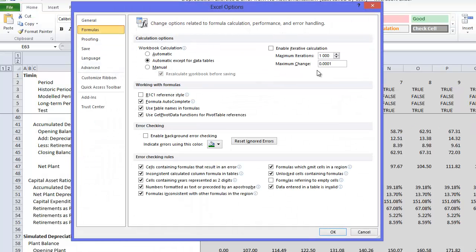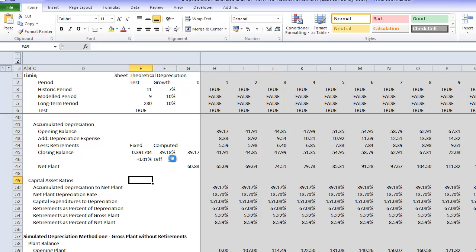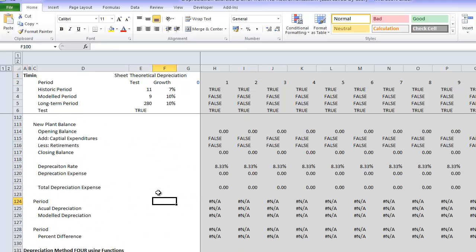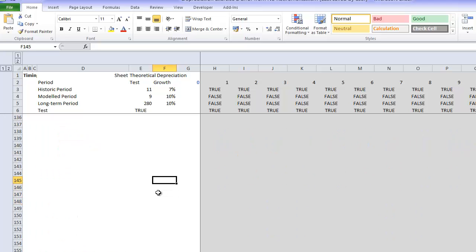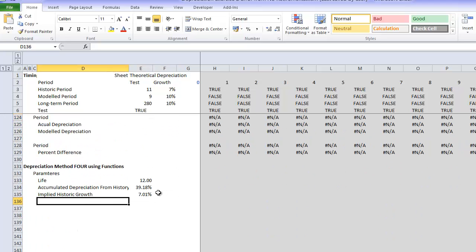Options, formulas. Got a whole bunch here already. I'm going to make one more though. Okay, so I can't get that difference to be absolutely 0. I'm not going to worry about that. Alright, and now that we have those parameters, we can also put the base retirements.